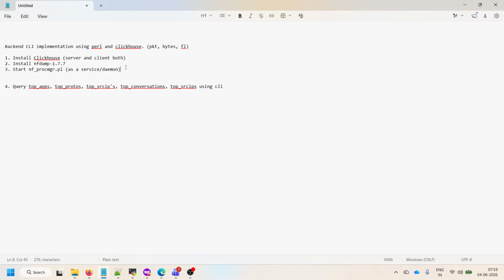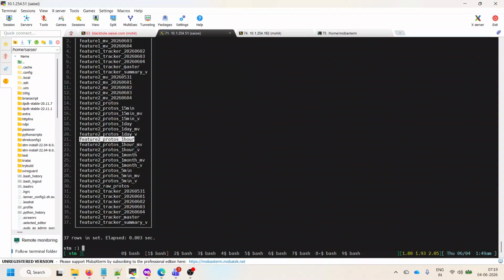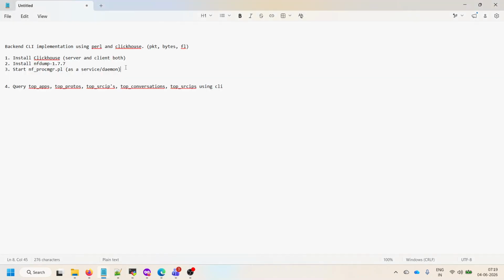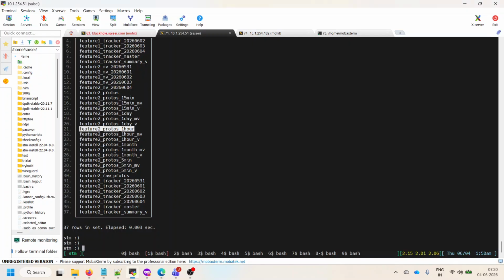This daemon does all the heavy lifting related to the database. Once we have the database created and nfdump logs are coming, the daemon reads all these, fetches the important data, and starts feeding it into these tables. This all happens in the background and it can run in parallel.